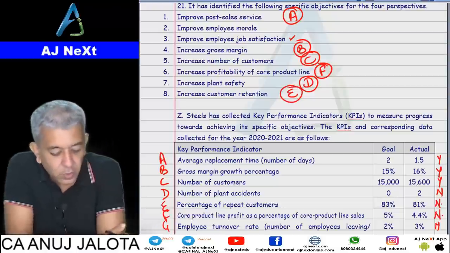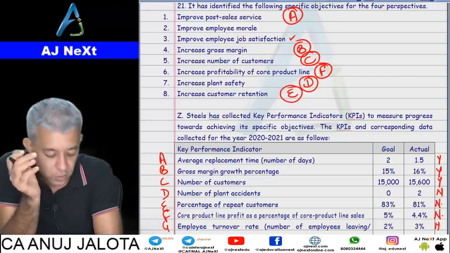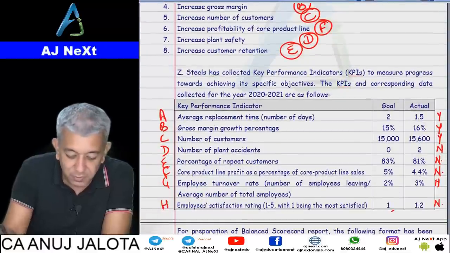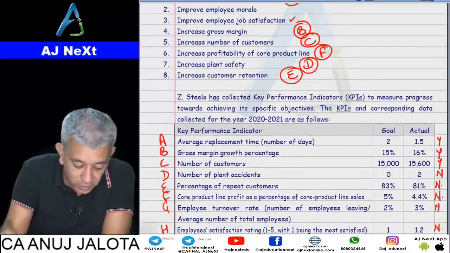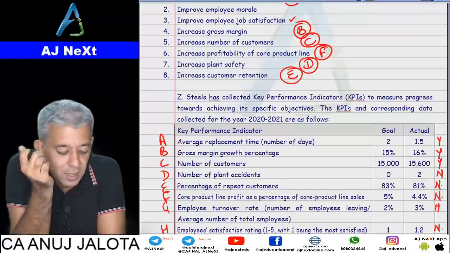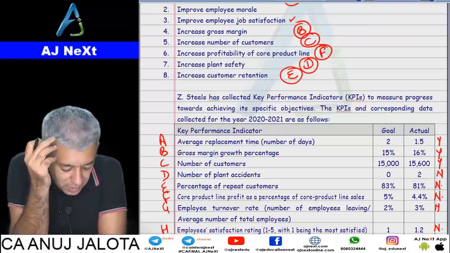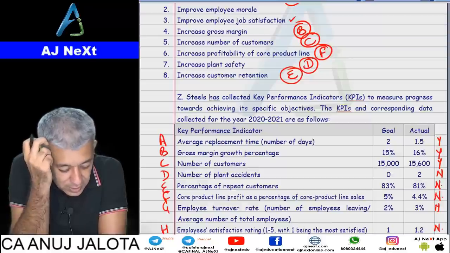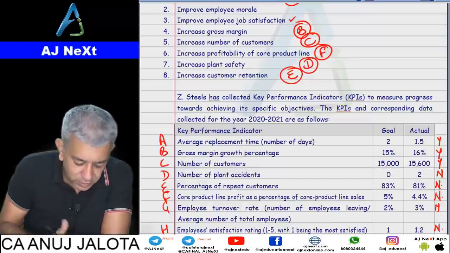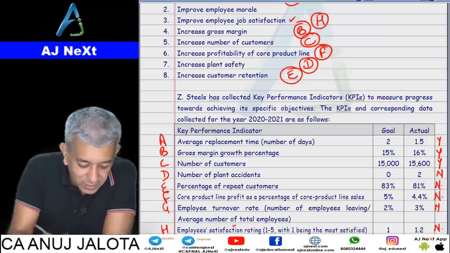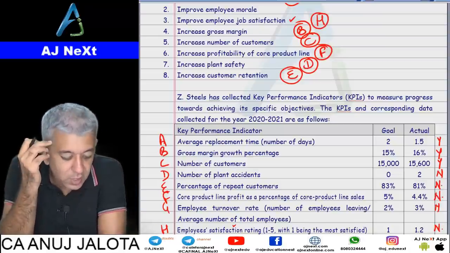ओके, तो 8 में से चलो 6 तो हो गए. ओके, अभी ऑब्वियसली दिस 2 एंड 3 विल बी नथिंग बट फॉर जी एन एच ओनली. ओके, नाउ यू ट्राई टू बी थिंकिंग, दैट बी बेटर. इम्प्रूव एम्प्लॉई मोरल, इम्प्रूव एम्प्लॉई जॉब सेटिस्फैक्शन. आई थिंक जॉब सेटिस्फैक्शन ये वाला जो वर्ड है ना, वो एग्जैक्टली एच वाले से मैच करता है. ओके, सो देयरफॉर ये वाला चीज आप वैसे मेजर कर लोगे.